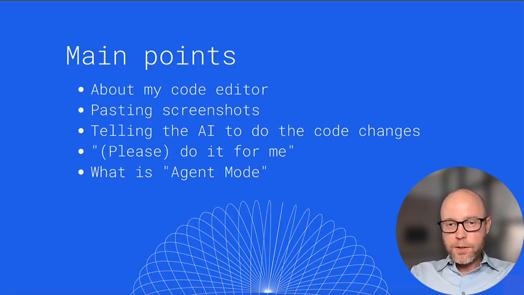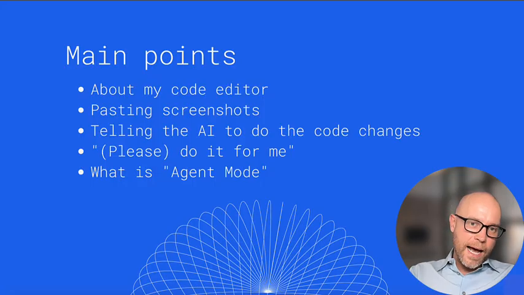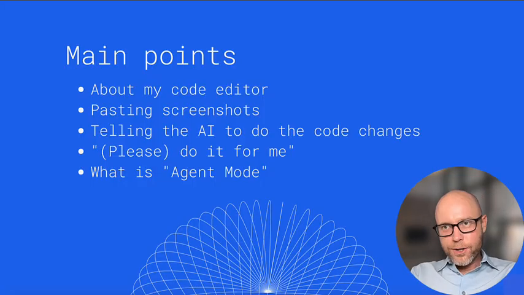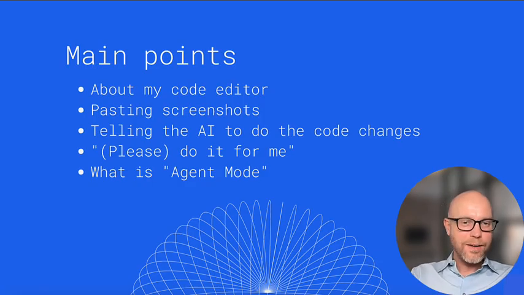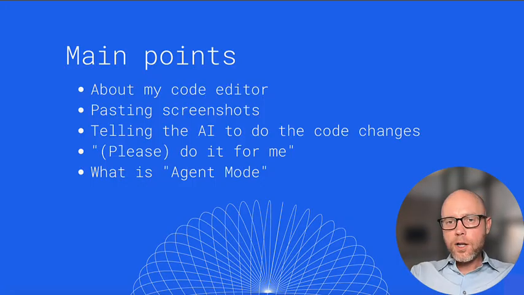You may say, I want you to do this thing. It will come back with some results and say, hey, at least with Cursor, do you want me to add this into your file? Or here's what you need to do. And you can just say, no, I want you to do it for me. Or I still add please. You don't have to do please. It doesn't know, you can't be rude to an AI. And we'll talk a little bit about the technology and what it actually is doing in a future video. But you just say, no, I want you to do it for me. And it'll go apply it to the code and tell you when it's ready. You save it and run it.